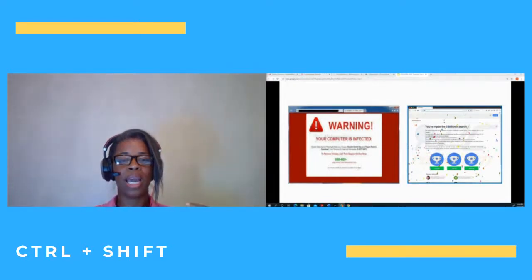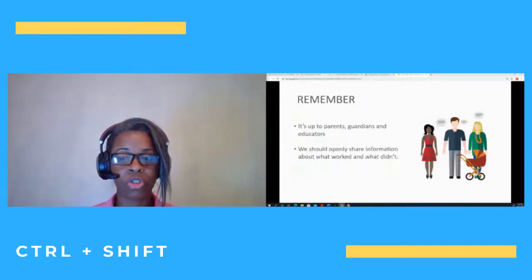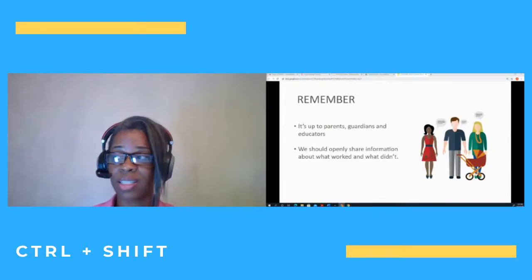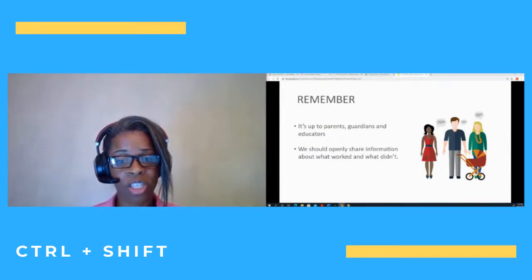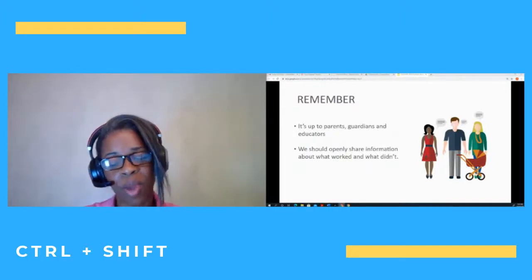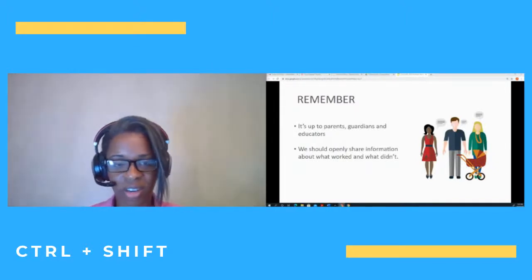So overall family, but children specifically, it's really important that you talk to them about positive ways of using technology. It's up to us as adults, right? Responsible adults to do that. And then communicate, adult to adult, community takes a village, right? Talk to each other about what you're experiencing or what your children are experiencing, but make sure it's somebody you know, so you're not being socially engineered.